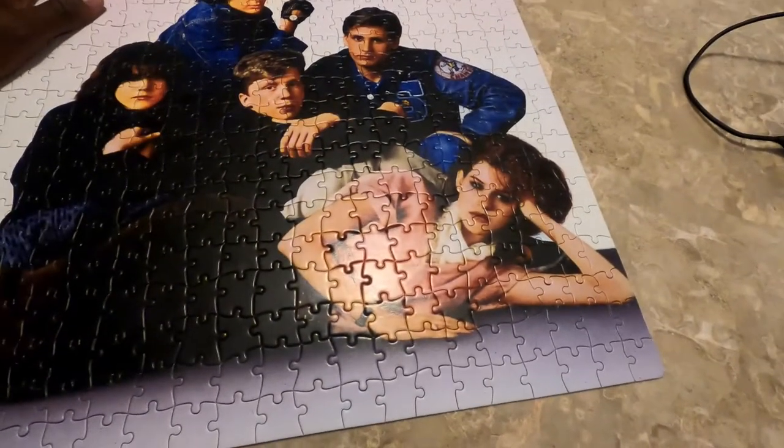Looking good. Yeah, so I did get a little bit more distracted, watching the film, but it wasn't so bad. I mean, I did the rest pretty fast, which is good.